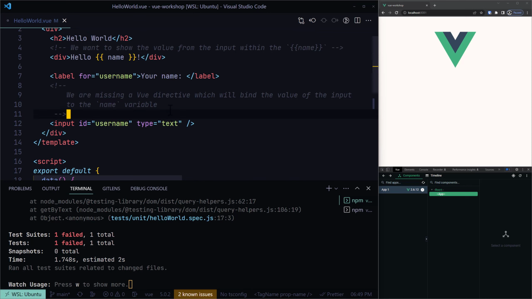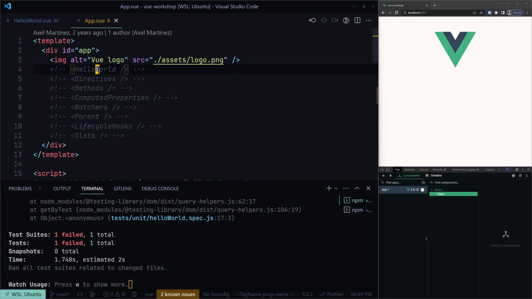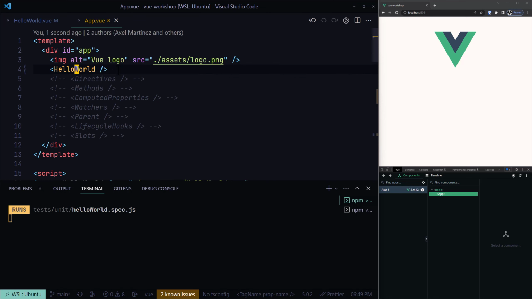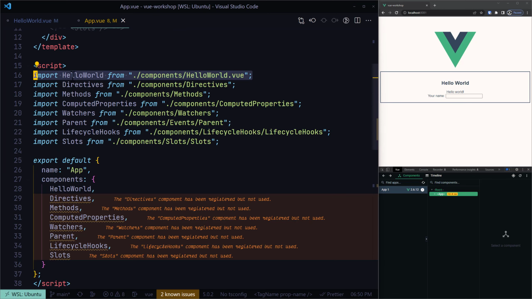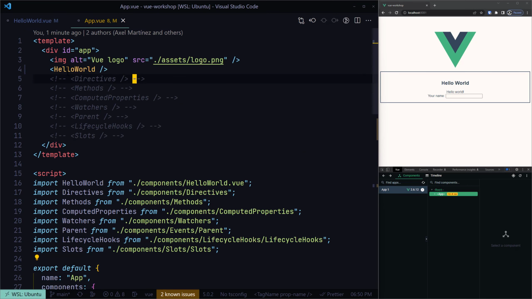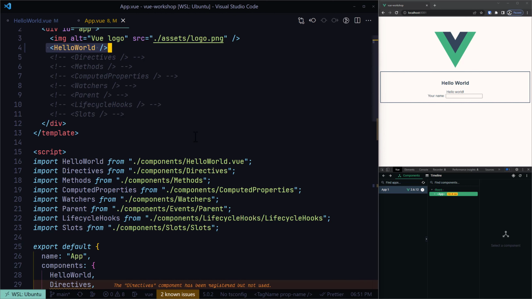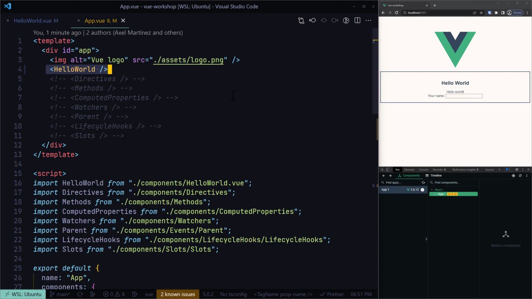One thing we need to do is go back to App.vue and uncomment this section here, HelloWorld, which was being imported here from its appropriate file. What we're doing is bringing in the single file component, naming it HelloWorld, registering the component within the main app component, and then rendering it through its tag here, right? Hopefully that makes sense. But this is a part of how you do things in Vue. At least in Vue 2, there's a few other things that we can do these days, but this is what you would find basically on a Vue 2 code base, right?